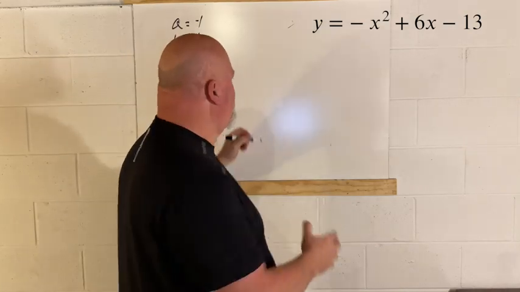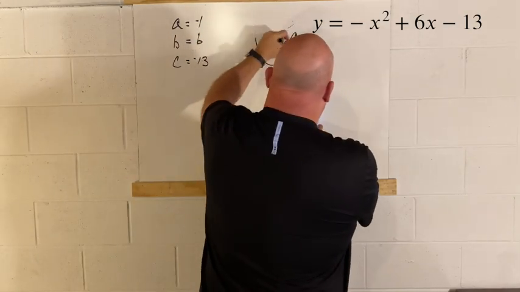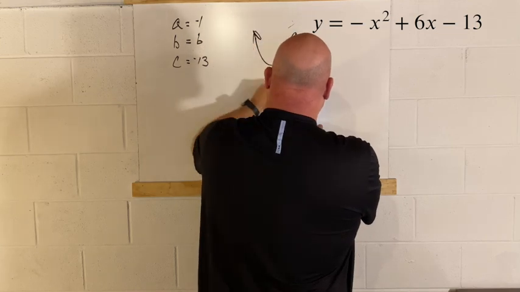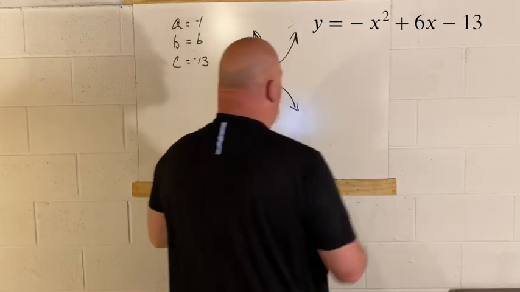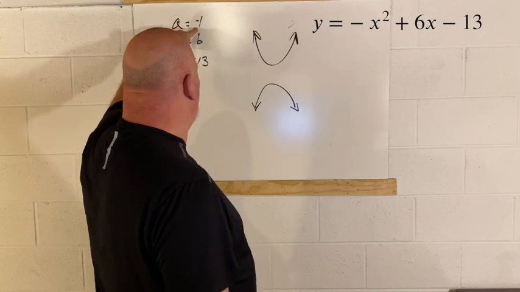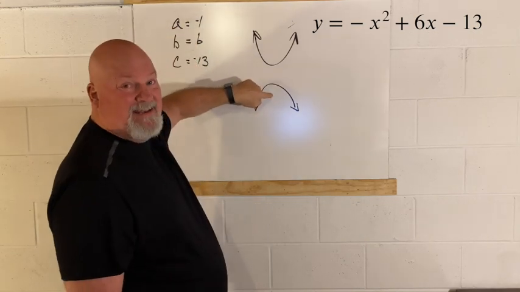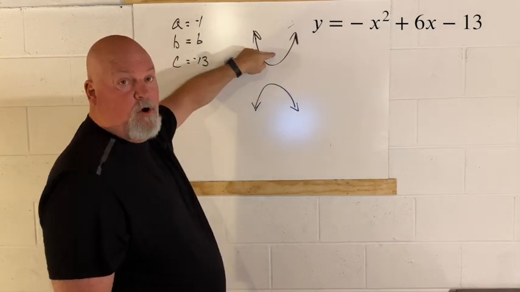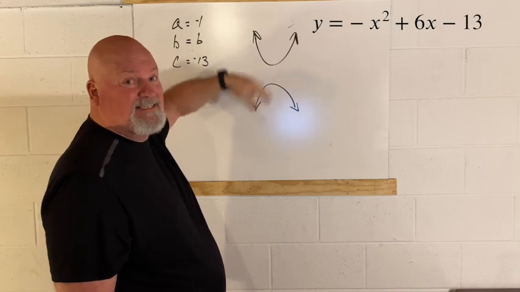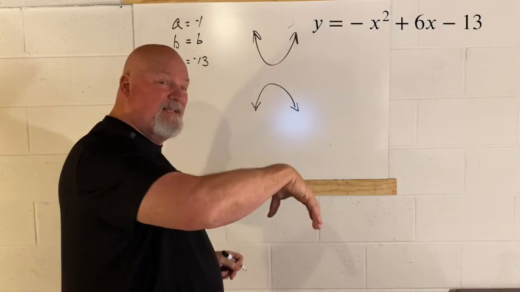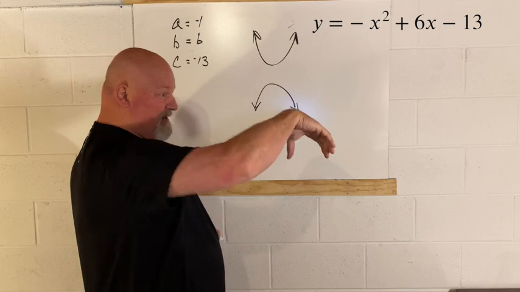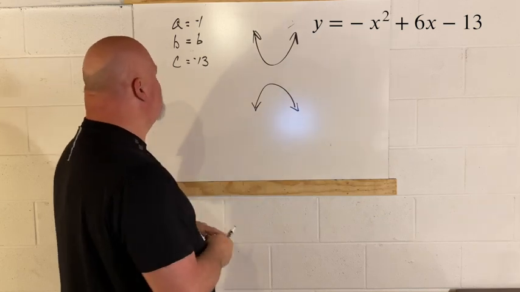Well, first of all, we already said that parabolas either open up or open down. A negative number for a would make the parabola open down. If it's positive, it's going to open up. So those are the two things that a does: it makes it open up or open down. And you'll see me say up and down all the time. Okay, let's go to c.